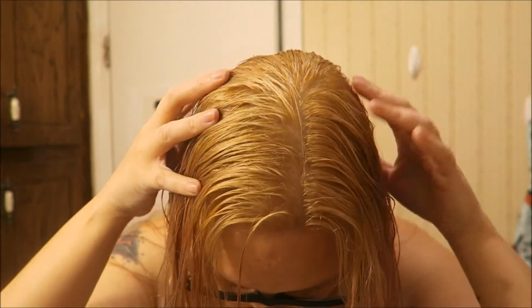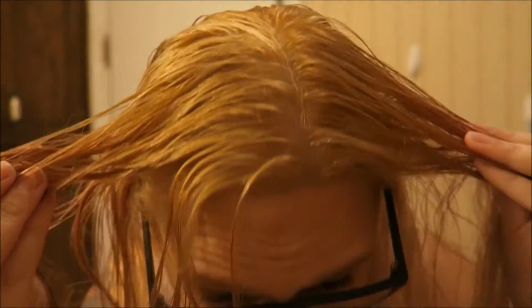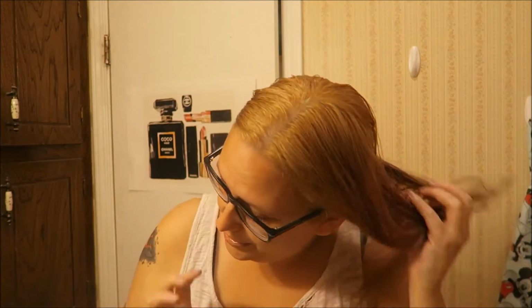Arctic Fox. First off, I am so excited about these results. Can you see how icy silver it is? It is like no brassiness whatsoever. It has just started to dry. But it is dinner time, so I'm gonna go make some food, feed my family, and then by the time that is done, this should all be dry, and then I'm gonna add in some Arctic Fox colors. But as you can see, it is so icy silvery blonde. I'm so excited about these results, and this toner is amazing.